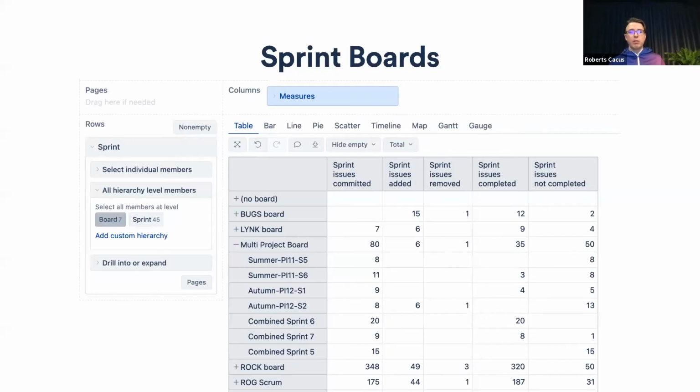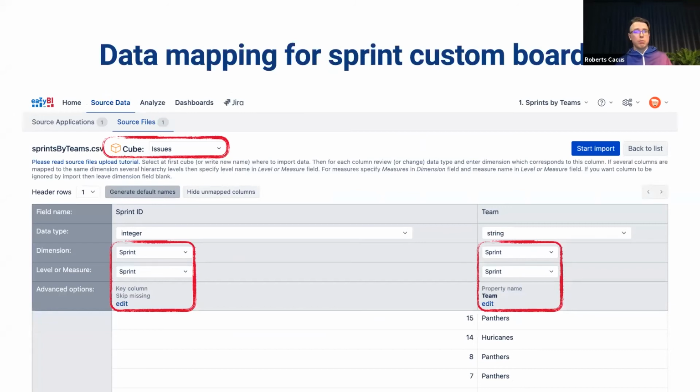And unfortunately, eazyBI has no notion of these configurations. In the sprint dimension, the hierarchy puts them in the boards where they were created. This can lead to situations where you can't use the sprint hierarchy boards and must aggregate sprints in calculated members, or use the additional data import to add the team name to every sprint.